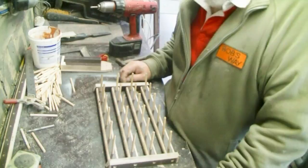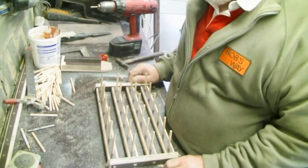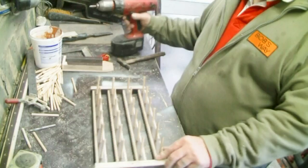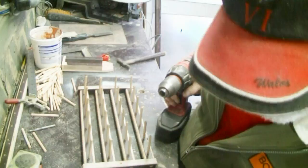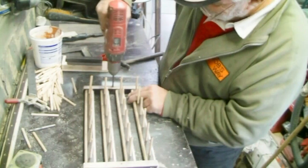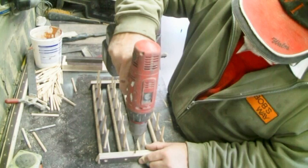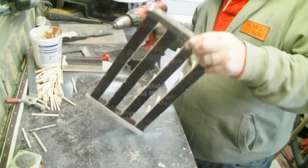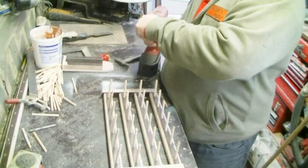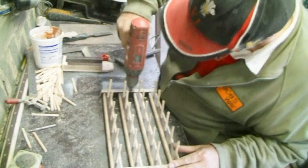Yes, okay. So, the magic of this is we're going to drill two holes. That's the holes to drill it on there, but we are going to cheat you, because I love cheating. So I'm gonna just sink down into there. Put that deep. We're gonna countersink them. In case you want to put a drill in.